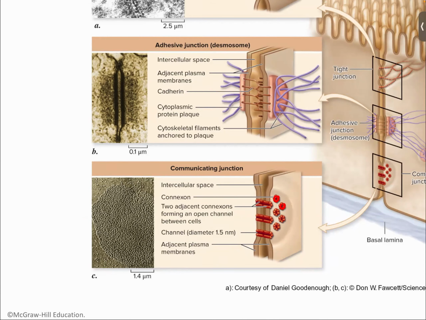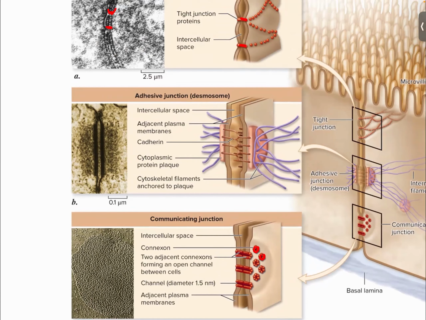And then of course, those are two extremes. And then you have the adhesive junctions, which have an infinite number of variations in between those two, right? So you could have adhesive junctions that are a little more connection oriented. You can have adhesive junctions that are a little more open and a little more communication oriented. And you can have everything in between. This is the reason why adhesive junctions are the biggest junction and the most common junction we have in the body.